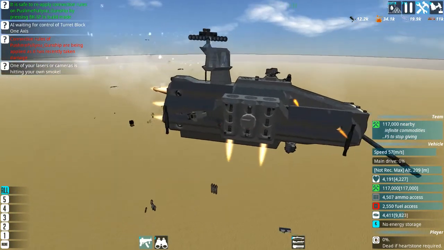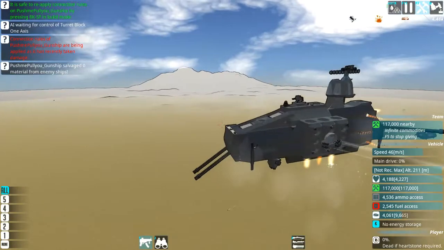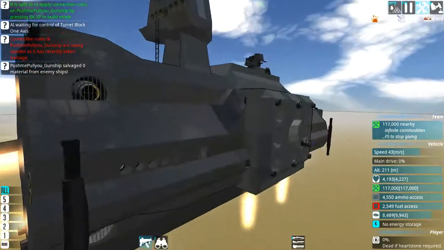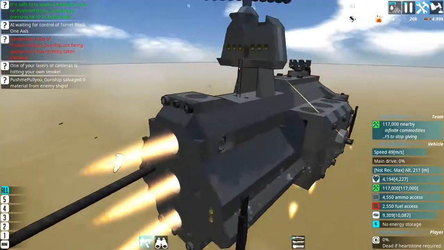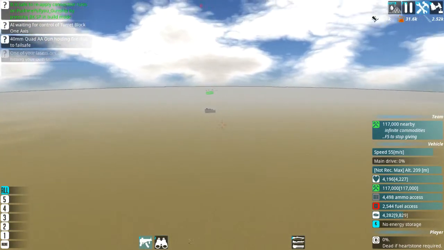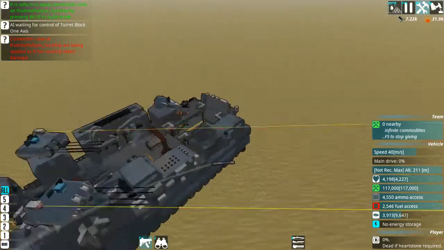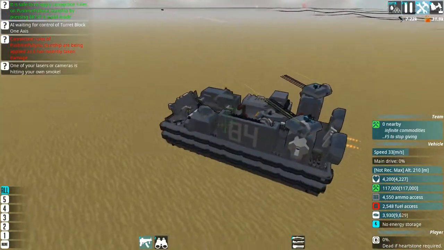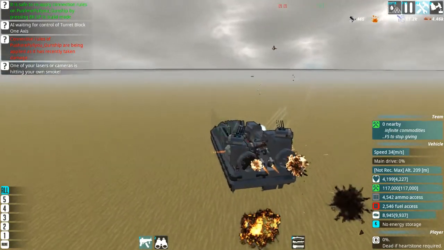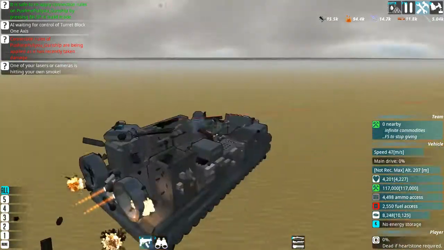We're taking some damage, yeah. I got HESH on the front and heat on the back. Not terribly obvious damage. Then again, this thing doesn't have a whole lot of obvious damage either. Kaboosh. Oh, got a turret.